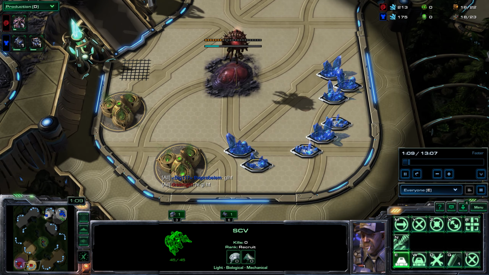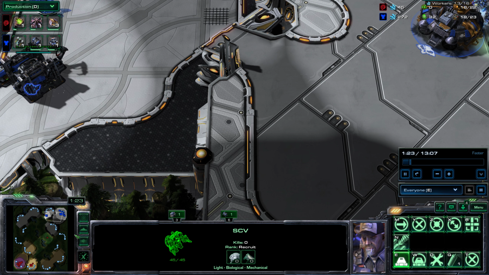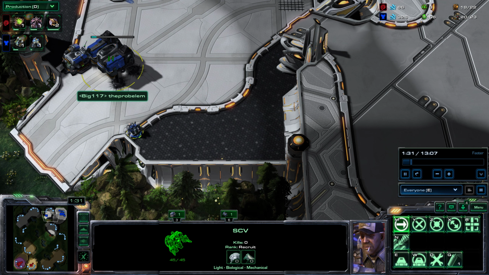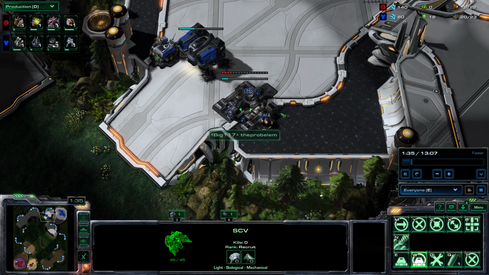But tanks kill the roaches and the hydras. Ghosts do that too, and then hellbats kill all the lings and banes, maybe some mines. And I think you can totally skip marines if you're lucky and you get some good ghost micro going. Also, the 4 ghost drop is just really fun.